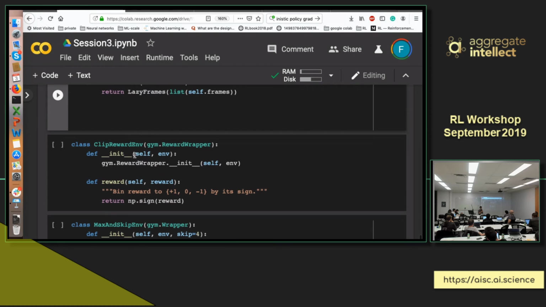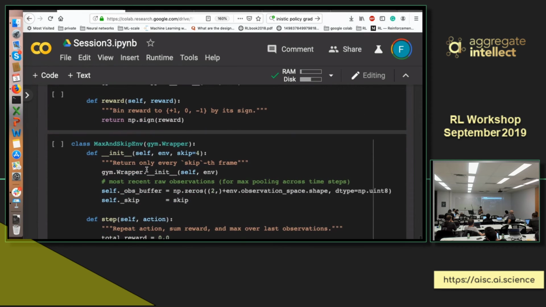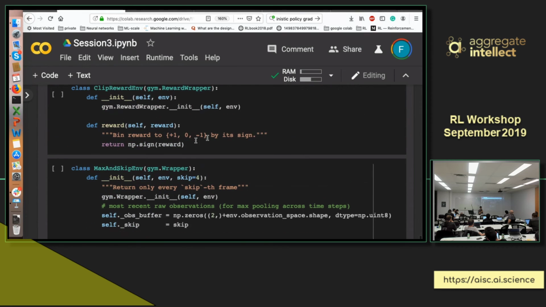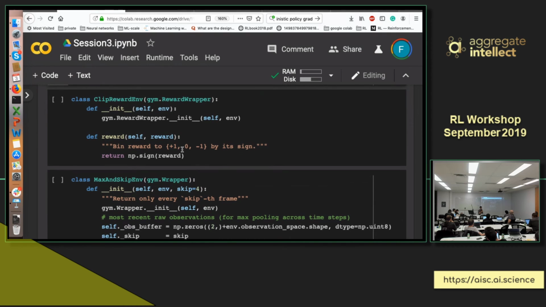And this is again the clip reward. It just clips the reward to +1, 0, and -1. So you have a reward, and np.sign returns +1 if the value is positive, 0 if the value is 0, and -1 if the value is negative. You map your reward into positive, negative, or neutral.